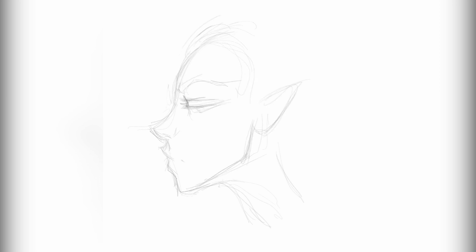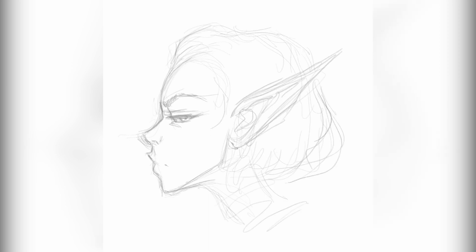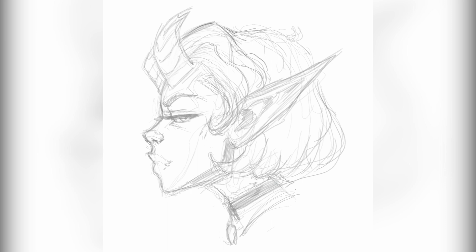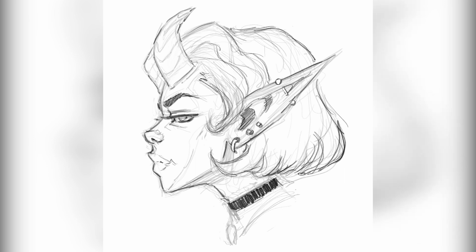Here we are at the beginning of the entire process. What I'm going to talk about really quickly is the process, and then after we get into the rendering, we'll talk more about some concepts behind being an artist and taking advice and that sort of thing. So here we go. First steps are just to get in there and do some pencil drawing, do some sketching around, and find the shapes that are interesting and that play off of one another, where you have big, medium, and small shapes that give the eye places to rest. That's why you see the big shapes of the hair and the big planes of the face.